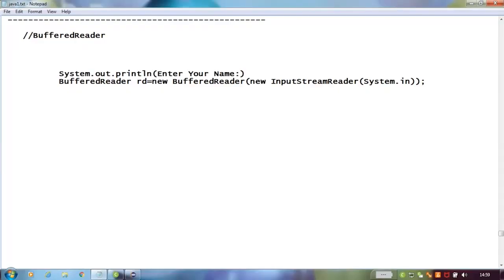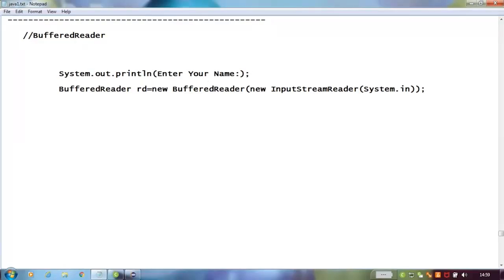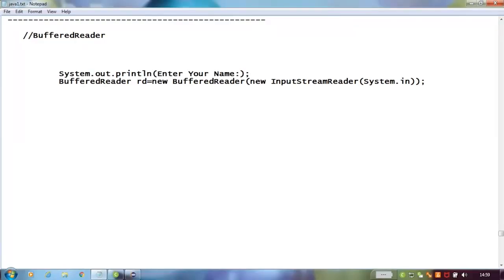Then we use rd.readLine(), stored in String name.